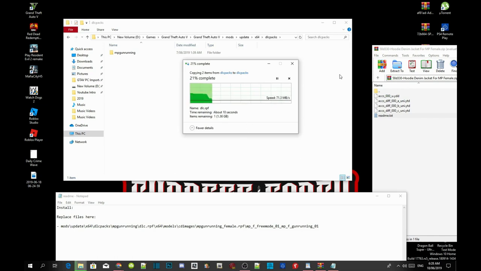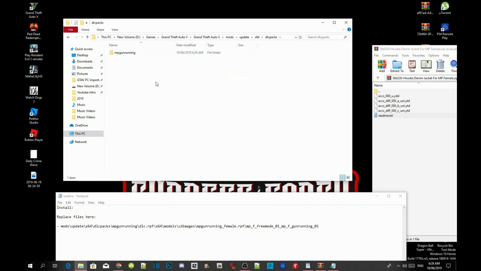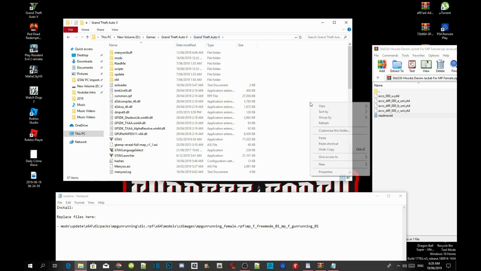Now this process will take a few seconds. It all depends on your PC performance. So I'm gonna pause the video and I'll see you guys soon. And we are back. As you guys can see, we have completed that process now. So what we're going to do next is go back to our Grand Theft Auto V main folder, right click on our main folder, refresh our folder, and exit out of our game folder.